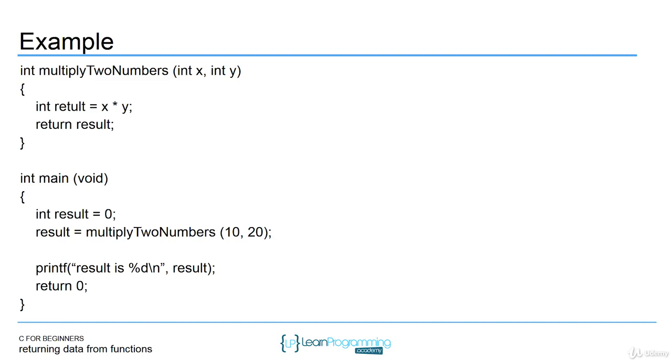Here our multiply two numbers takes two integers as parameters. We multiply those two integers, and then instead of printing the value, we're using the return keyword and we're then specifying a variable named result. Yeah, it's misspelled, but don't worry about that. And then we have the semicolon to end it. When you see that return keyword inside the function body, you're returning that data.